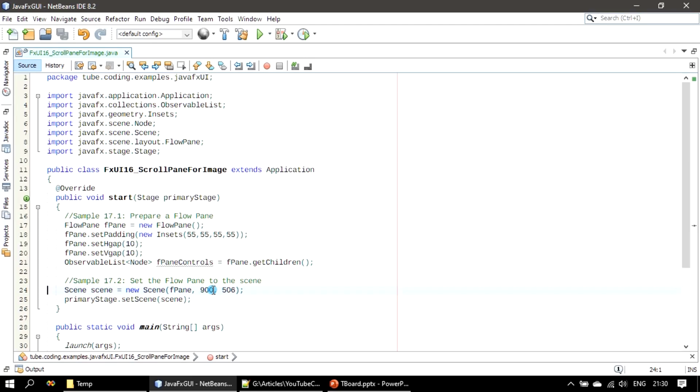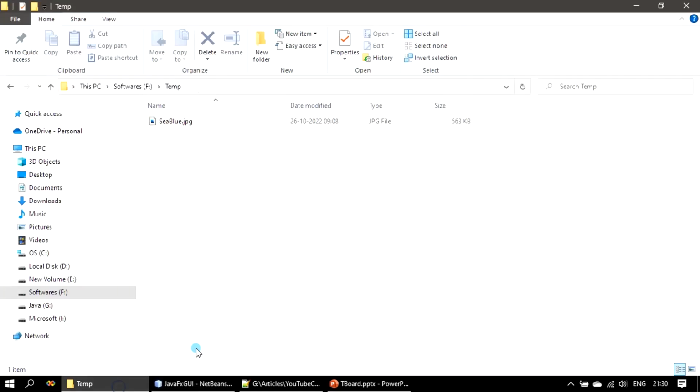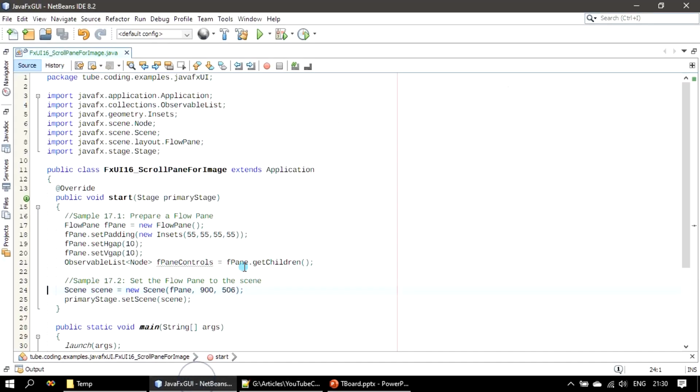Next, we need to create an image, and if you see, here is the image, and you can look at the dimension 1280 by 960. That means width 1280. 1280 will not fit here, and for that we will go with the ScrollPane.